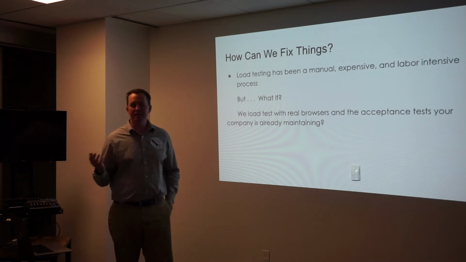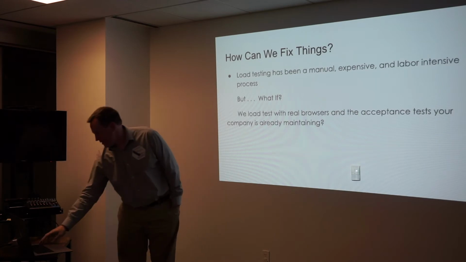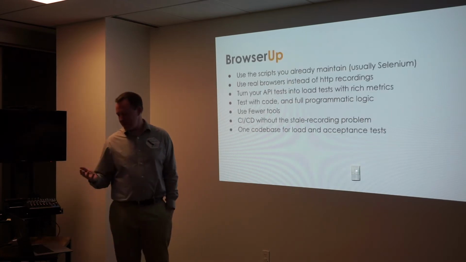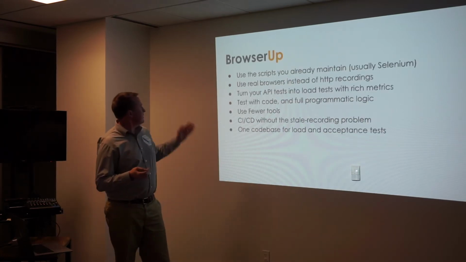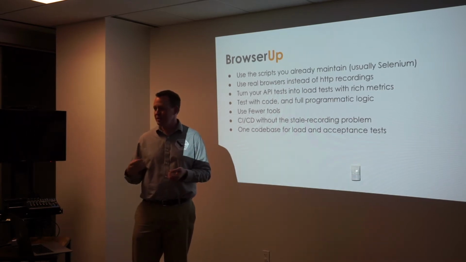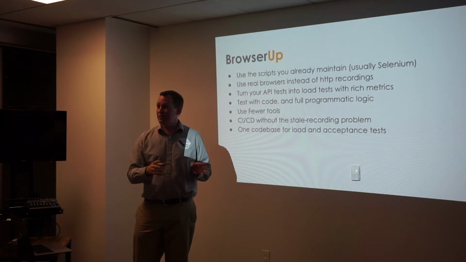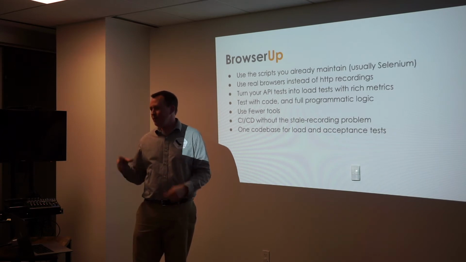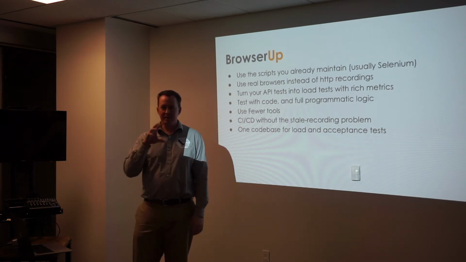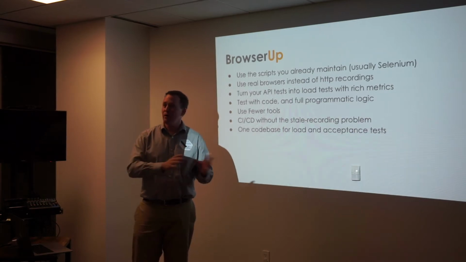and so that begs the question, if you're going to do that, what do you want to use to drive that? And I think that our solution is compelling in the sense that we let you use the scripts that you're already maintaining, so Selenium scripts potentially, and also the same code, the page objects and things like that you're using to run your acceptance tests. That same code can be used to run load tests. So you can maintain one thing, and you can pull it earlier in the process. You can have extreme ownership of it.